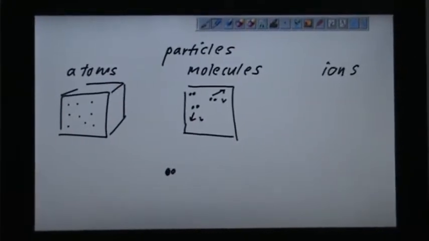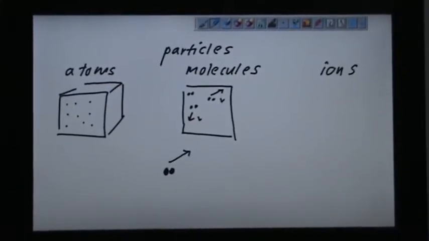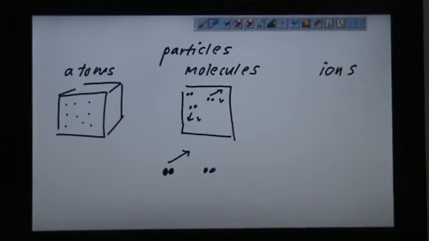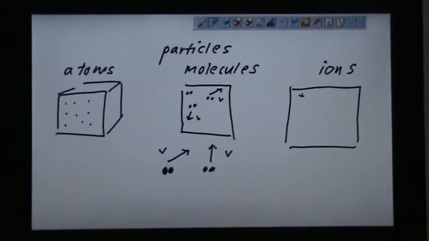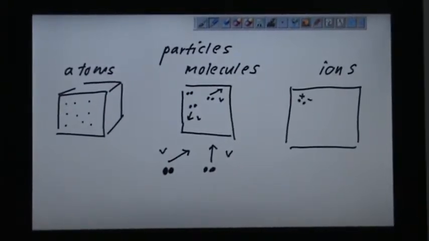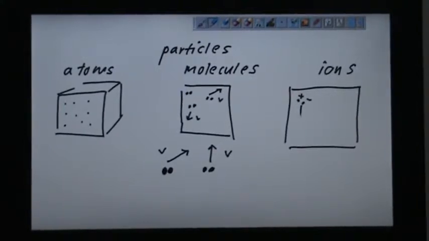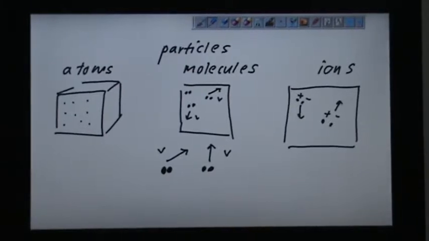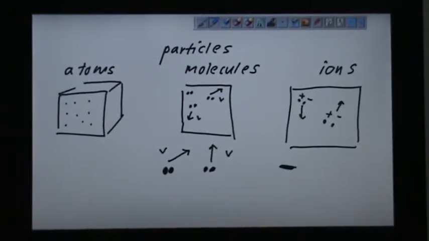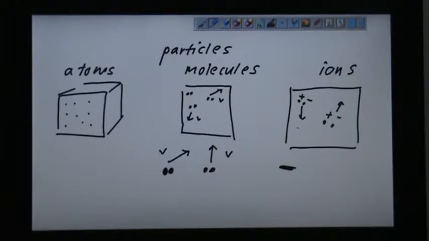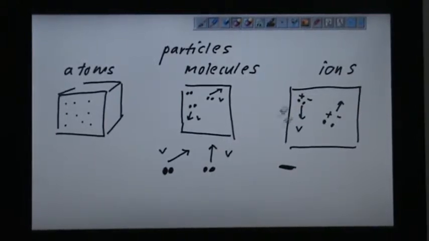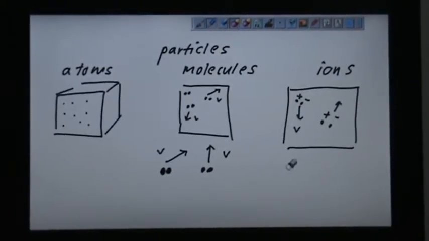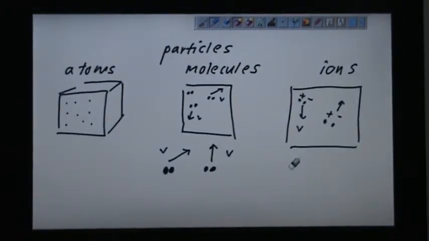If I zoom in, it may look something like this, move and interact with one another with certain speed. And for ions, it could be positive and negative ions considered one set, positive and negative ions considered another set. So all these sets are moving towards each other with a certain speed. So when we mention particles, it can be atoms, molecules, or ions.